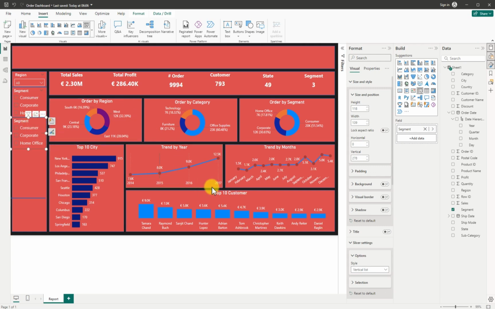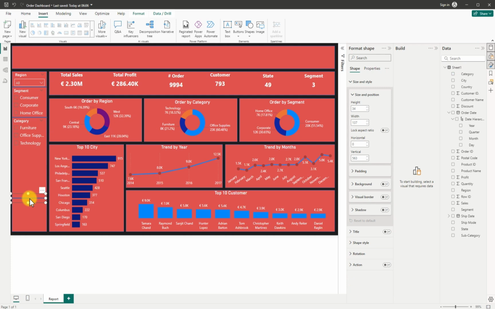So instead of using a segment, we remove from segment, we have category. So let me see if we still have to, okay, not enough. We have category. Then we are still going to copy this.